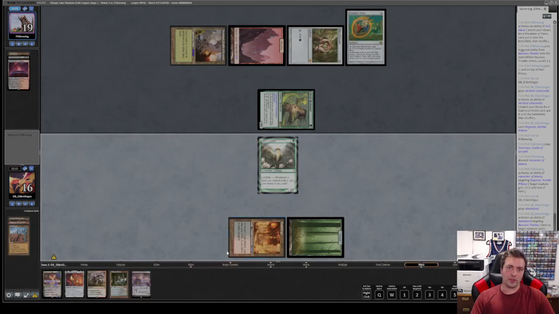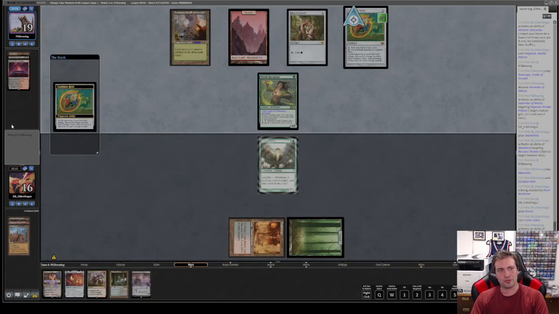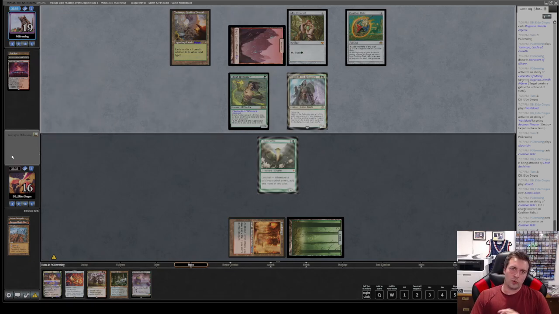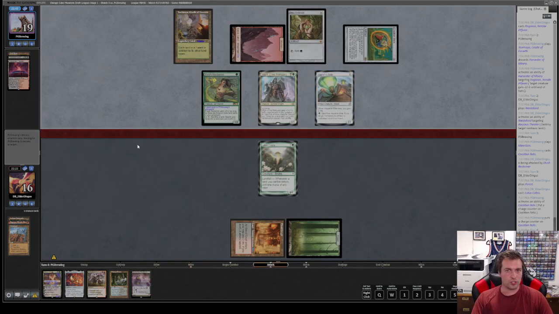And next turn we can Kolaghan's Command, blowing up the Coalition Relic and the Elvish Reclaimer. Like, that seems good. White of the Reliquary. Can't hit that right now. Haywire Might, sure. I could hit that.